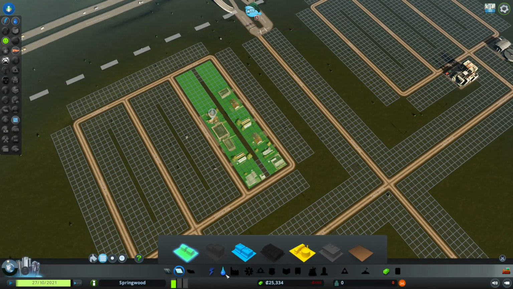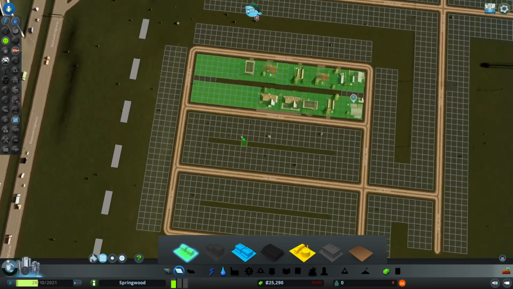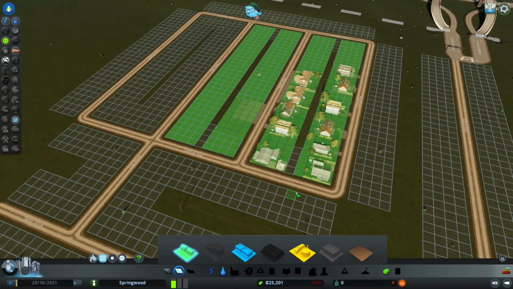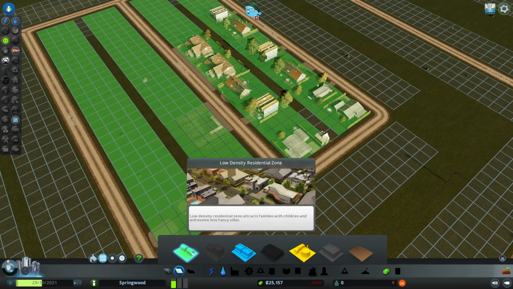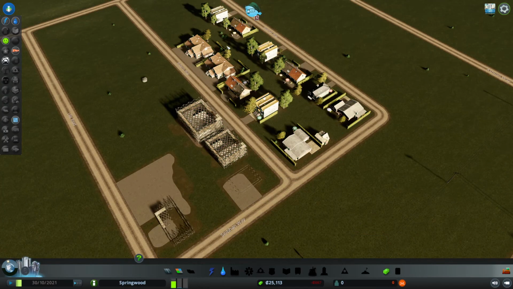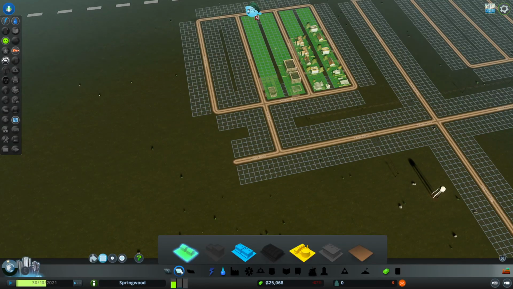I think our residential demand is still there despite zoning those two rows. So I'm going to zone these two rows as well with residential, and we see already people starting to move into that, so that's good. I think the next thing, we probably need high density. That's 7,500. Okay, there'll be still time before we can reach that point. So right now we just got to make do with our low ones.